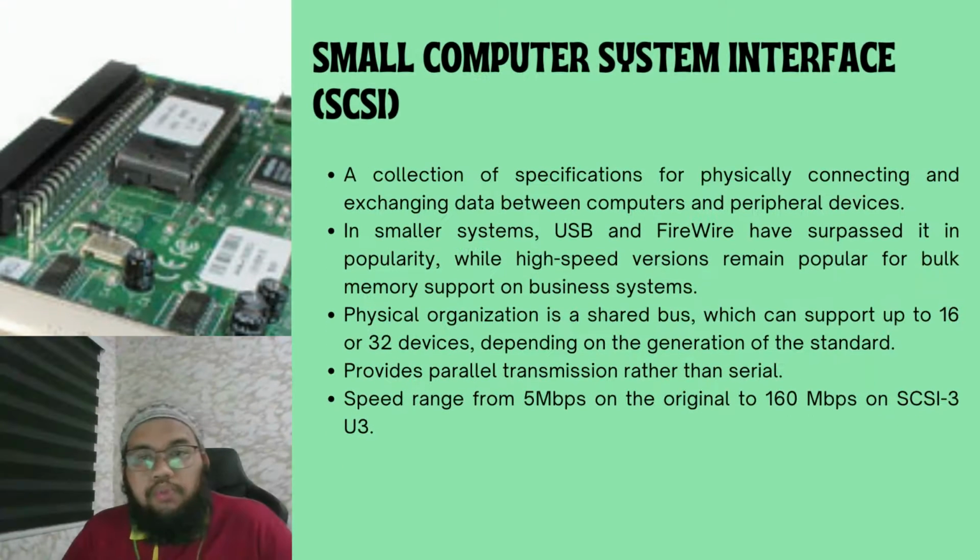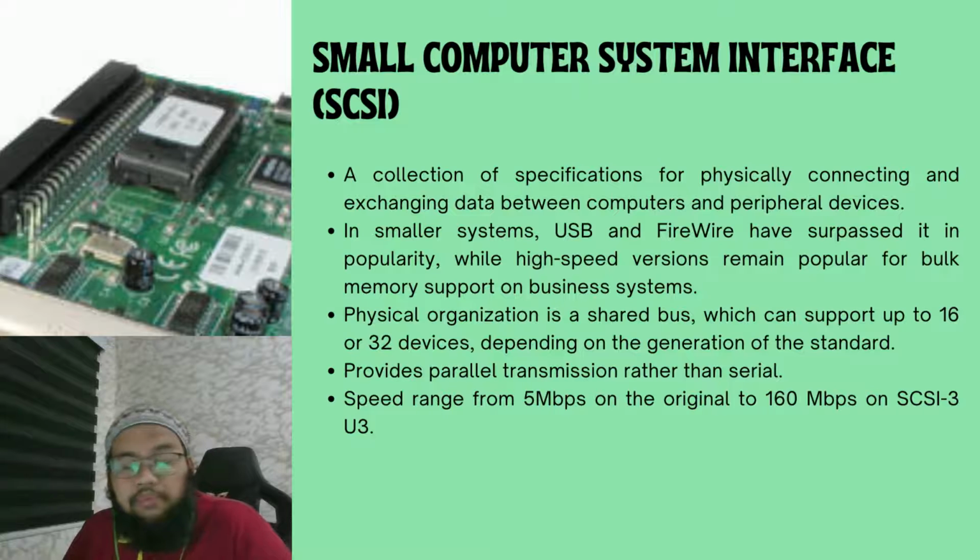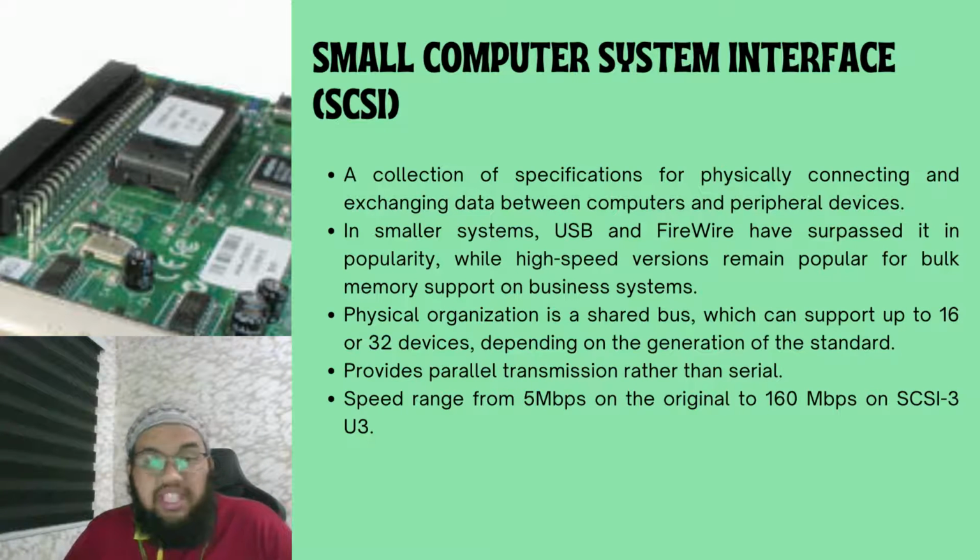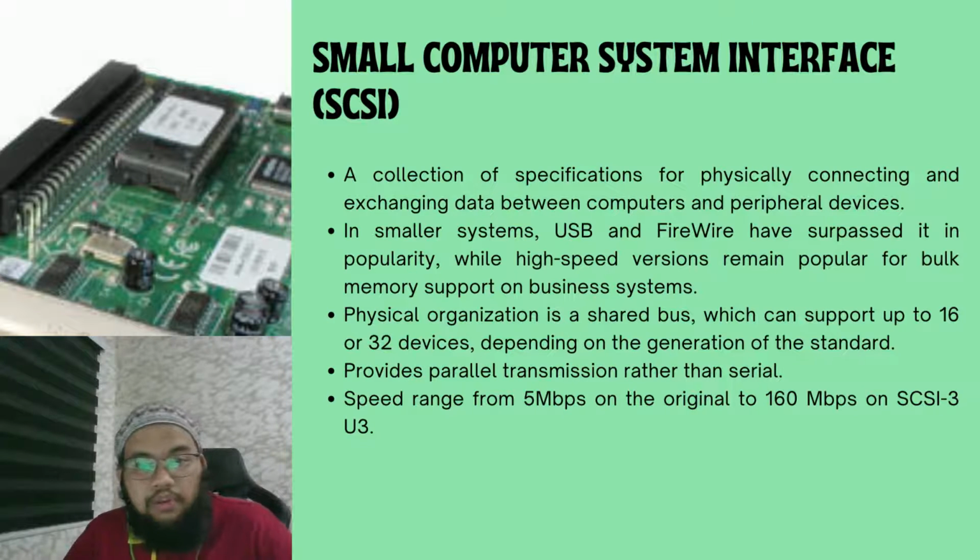So next we go to the Small Computer System Interface, or SCSI. It is a collection of specifications for physically connecting and exchanging data between computers and peripheral devices. In smaller systems, USB and FireWire have surpassed it in popularity, while the high-speed version remains popular for bulk memory support on business systems. Its physical organization is a shared bus which can support up to 16 or 32 devices, depending on the generation of the standard.